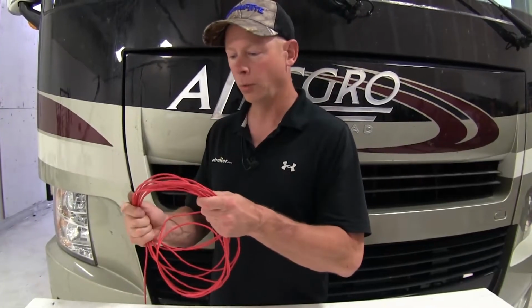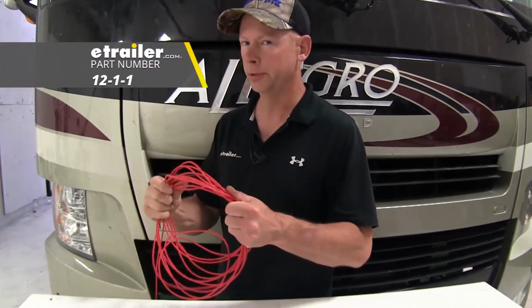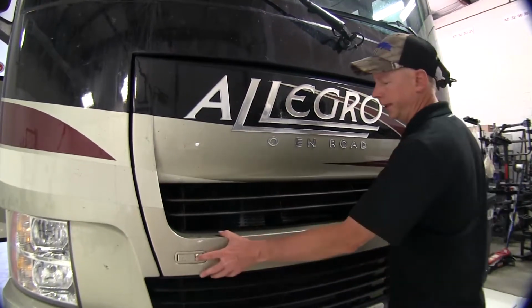All right, now we measured out our wire here. It came in the kit and comes out to 29 feet. Our RV is going to be a little bit longer than that, so we're going to have to add some extra 12 gauge wire to it. Let's go ahead and cover the installation of it. We need access to our battery.